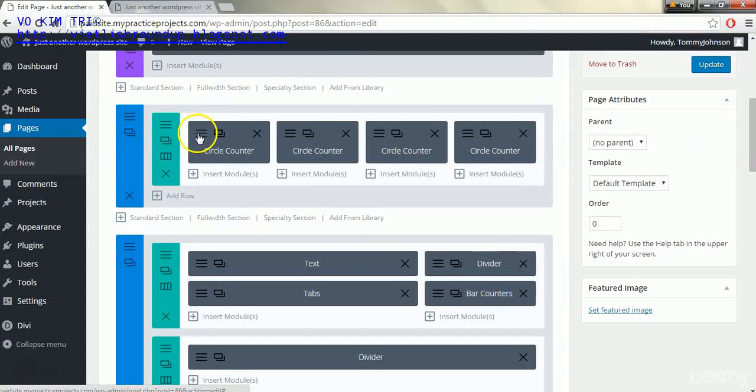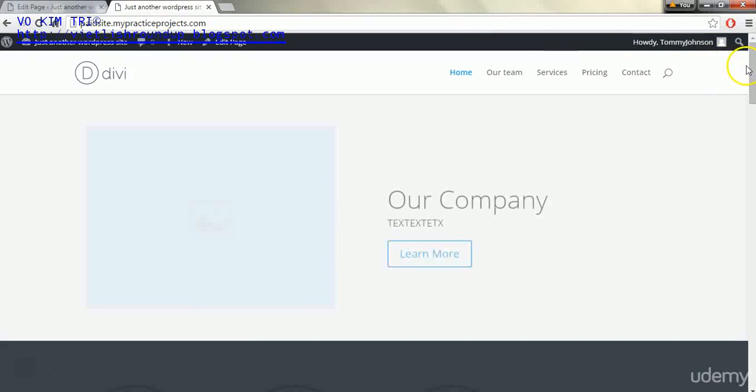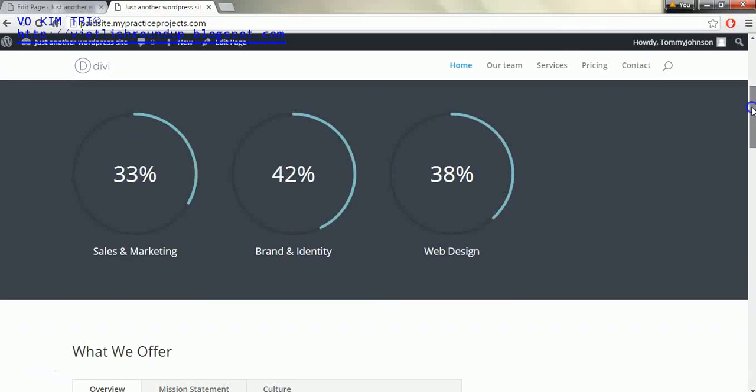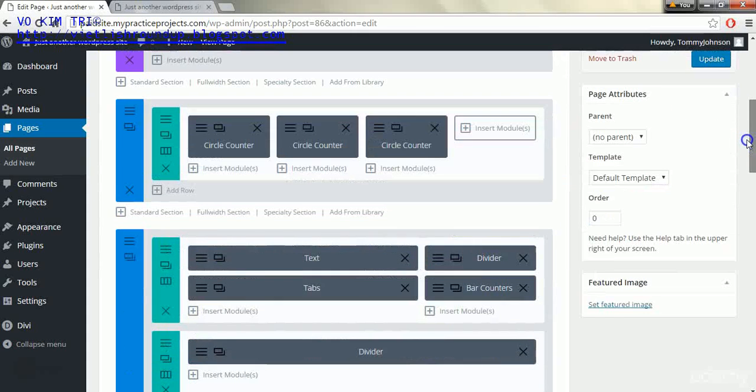Now, for example, if you want to change something like the circle counters here, and let's say you only wanted to have 3 circle counters, instead of just deleting it and clicking update, let's see what happens to the circle counters. When we go in and refresh this page, and scroll down to the circle counters, now there's 3, but they're not centered. They're 3 to the left, just as these 3 were to the left.